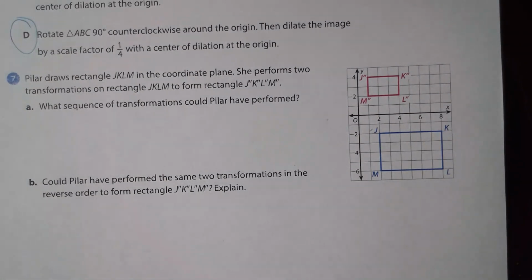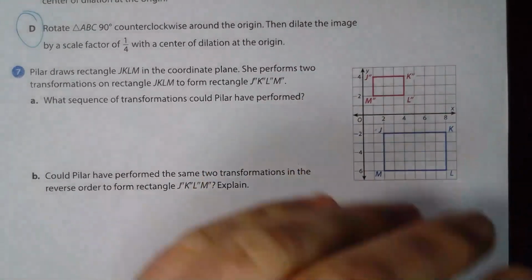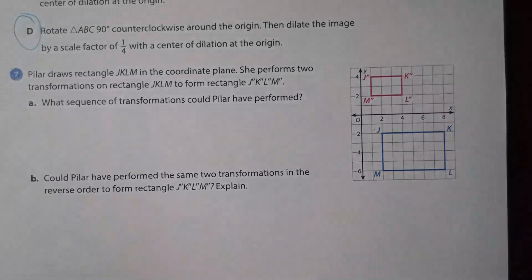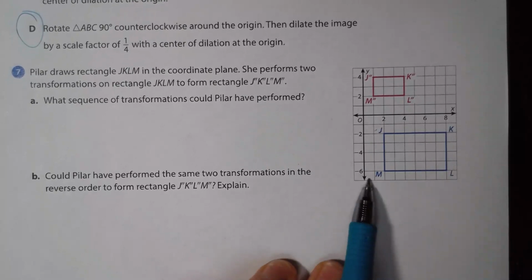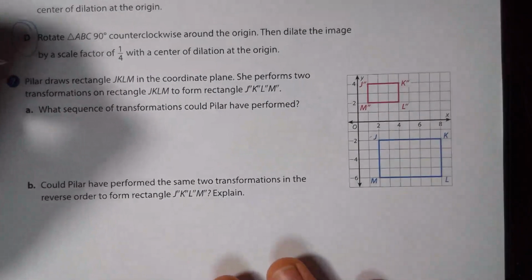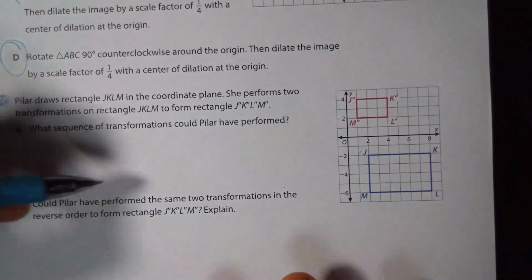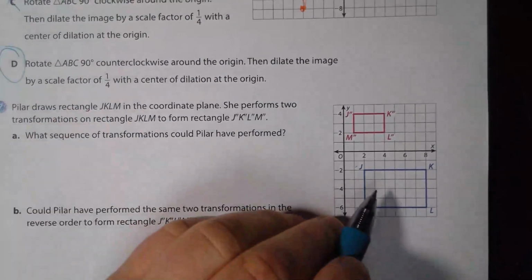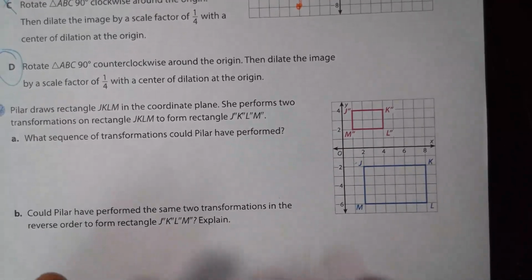So I'm immediately like, oh my goodness, there is no reflection or rotation. Because if it was reflected, these would be on the other side. If it was rotated, they would be upside down. That's not happened, right? And I know that based on the letters and how they are oriented. So you might want to write that down. No reflection or rotation. But how do we get there? Well, I'm going to do my dilation first this time because it's going to help me see where I'm at.